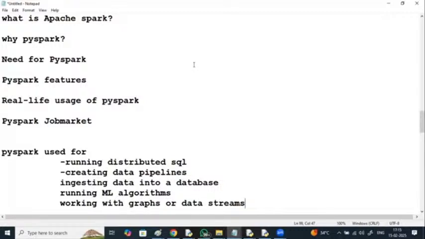Trade and e-commerce. E-commerce websites like Amazon offer advertising. Even other websites like Alibaba offer an enhanced customer experience. Even in the tourism industry, Apache Spark is used to provide travel deals, comparing hundreds of websites. So in this way, that is the usage of Spark, which is what this course covers.